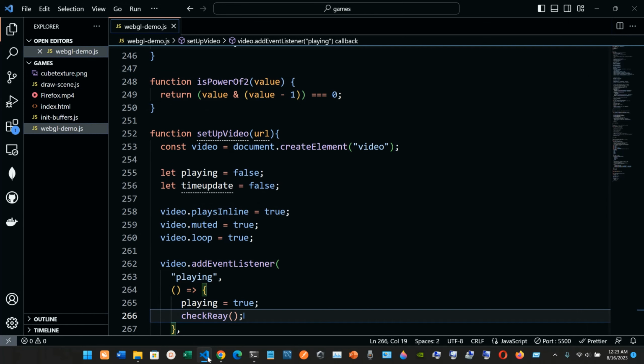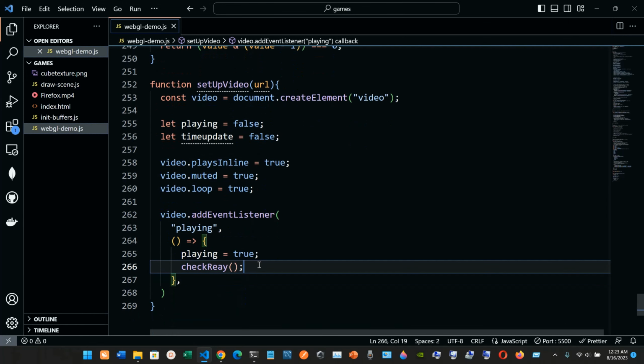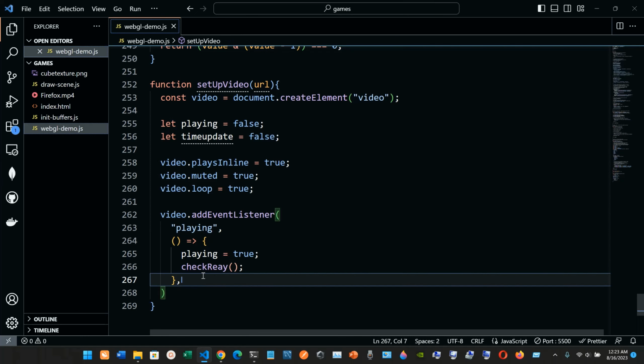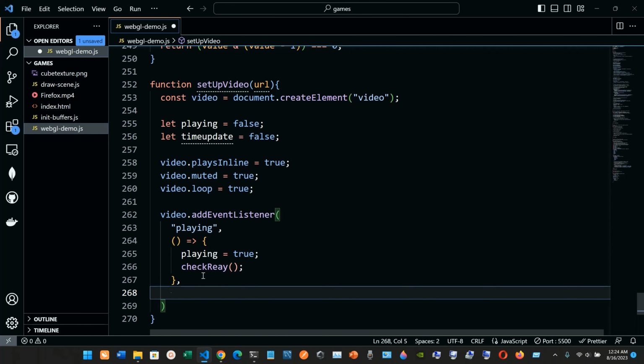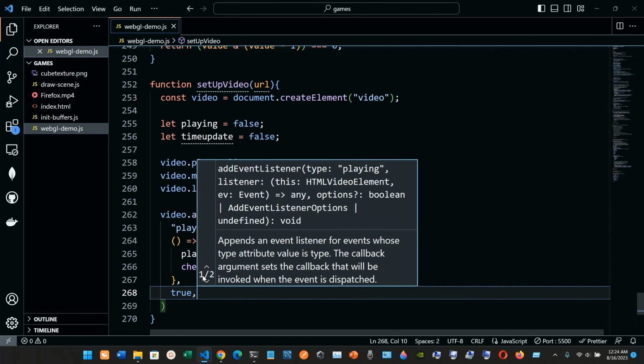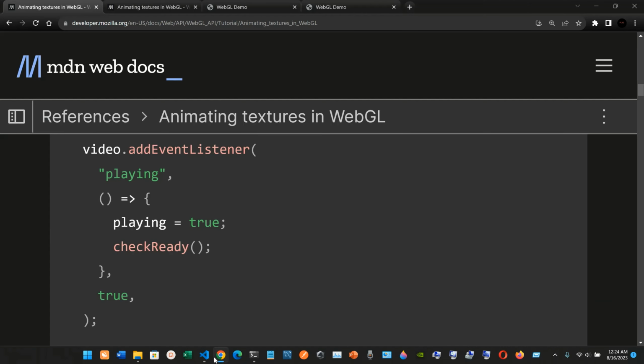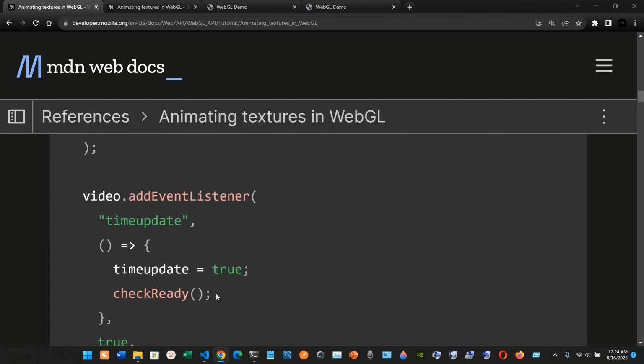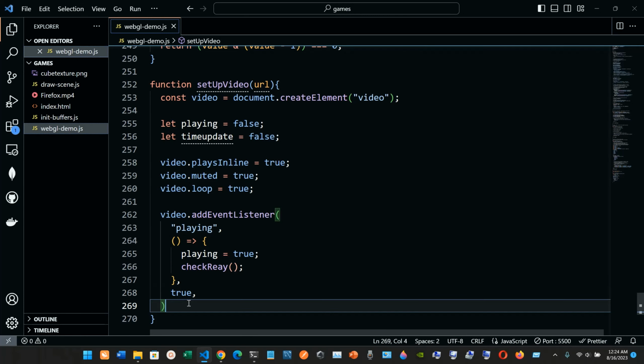So inside of the curly braces we have playing set to true, and then we have checkReady. Then we're gonna go outside of the curly braces, we separated by a comma already, and as a third argument we are gonna pass in this boolean that is true, and we are gonna put a comma at the end, and then we're gonna end this statement with a semicolon at the end of the parentheses, this one of video.addEventListener.